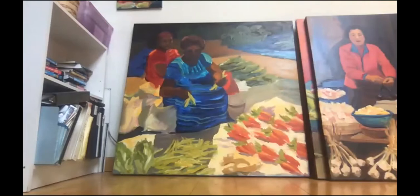Up in the mountains, Papua New Guinea has thousands upon thousands of different languages of different peoples, because of how densely forested and how hilly the country is, so different groups of people are very, very isolated. But up in the central highlands where we were, there was a very large sprawling market where anyone within an hour and a half or 2 hours would come to sell. There was an indoor covered market space, but as in many places, people were also just spreading ground cloths on the ground and putting out what they're selling. In this case, a lot of beans, a lot of carrots, and a lot of lettuces.